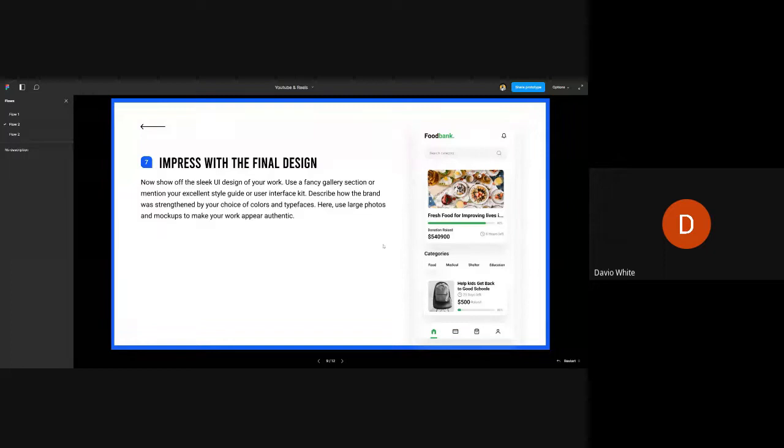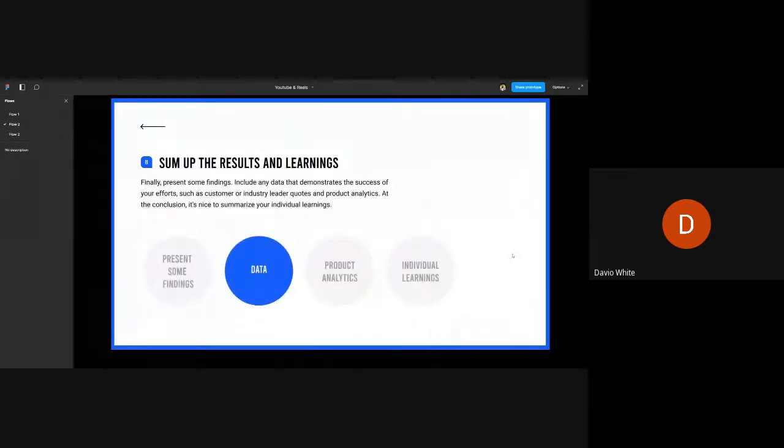So we'll go. I still have 3 more slides. So we'll go to number 8. Sum up the results and learnings. This is where you can let the client know that you learned something from the product design. This is where most employers, especially foreign employers, are more interested. Based on my experience so far, they are more interested in this part. So what have you learned? What were the results from this product?